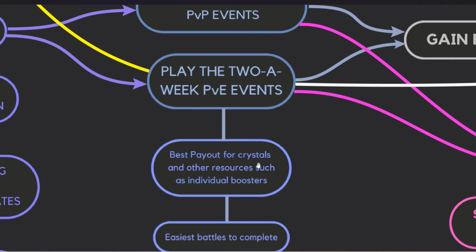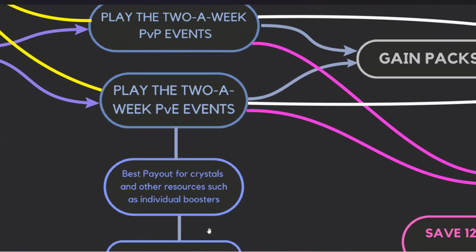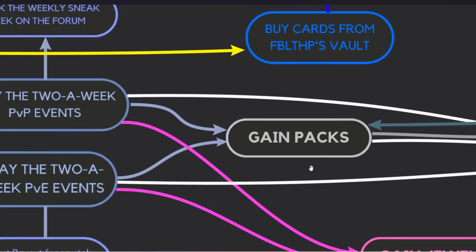Same thing with the 2-a-week PvE events. They're the best payout for crystals and other resources such as individual boosters, and they're the easiest battles to complete because they're always the same. There's no surprise. You pretty much always know what you're going up against, so you can adjust your deck accordingly. So once you start to do that, you'll start to gain packs.